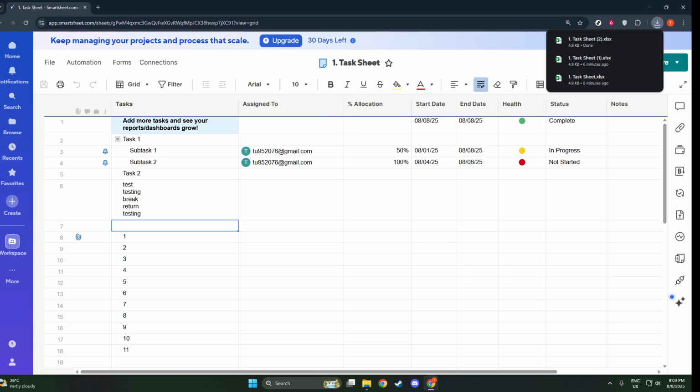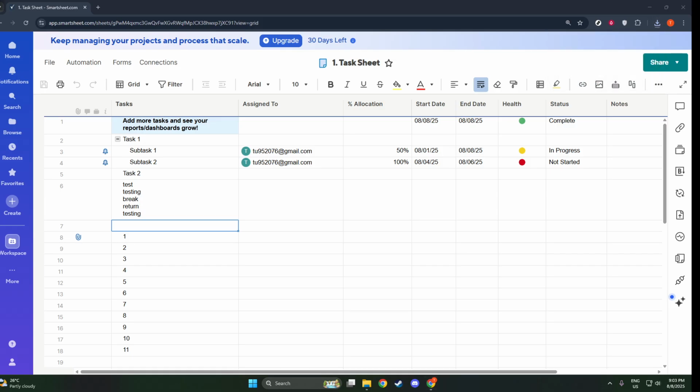Now, let's move on to downloading all attachments associated with this sheet. Look towards the right panel area where you will see an icon resembling a paperclip, usually known as the Attachments icon. Click on this, and a panel should open, revealing all attachments linked to your current sheet. This is a convenient feature, especially when dealing with extensive projects where files are routinely attached to rows for better context and organization.